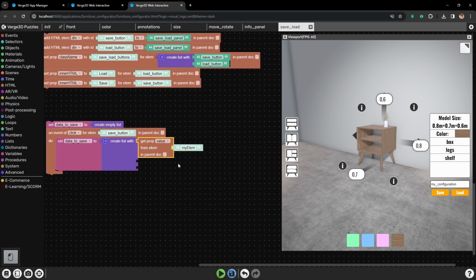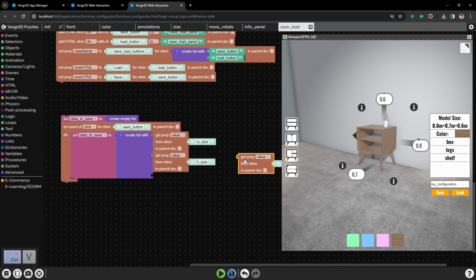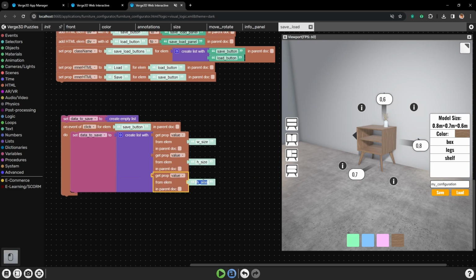First we will take the width, so we will need the parameter W size. Then we will write the height, so we will need the parameter H size. And then comes depth, so we will need D size.